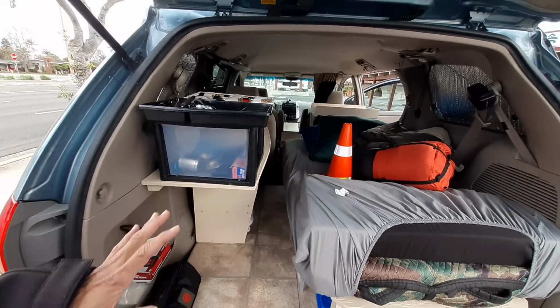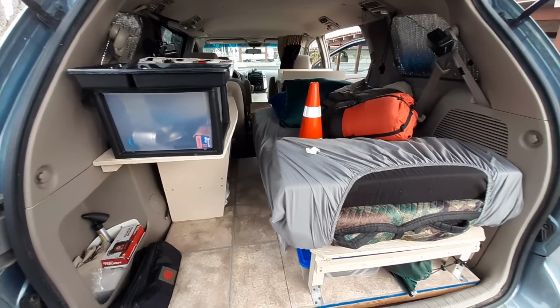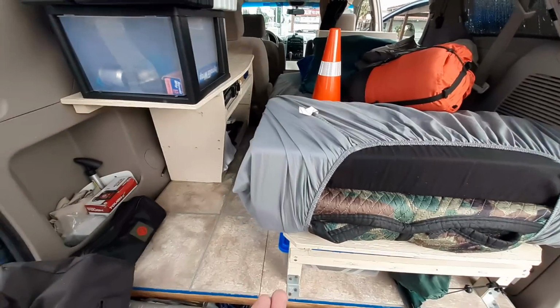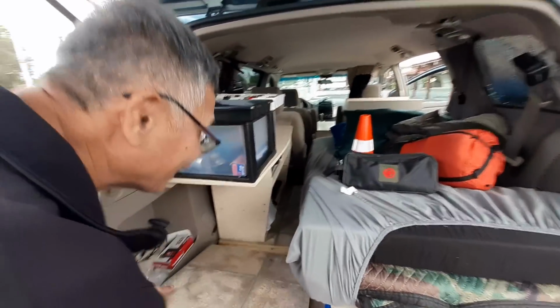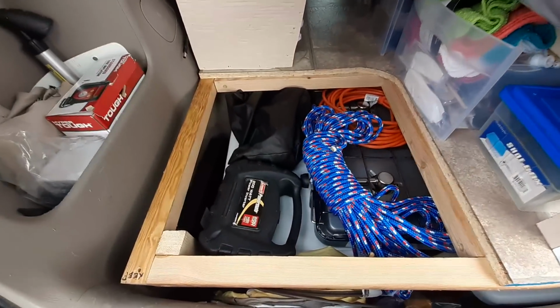It's a pain in the butt to move. So this is no movement, anything. Just pull out and get it. And I create space so I can move back and forth in here with my foot. Now, this is a false floor also. It lifts up. This is my basement. So you've got a living room, you've got a kitchen, you've got a bathroom, and a basement with tools.